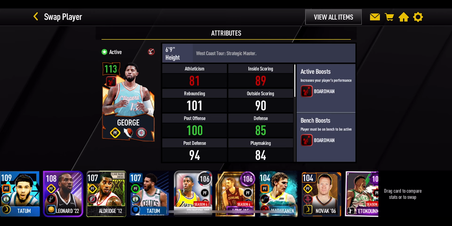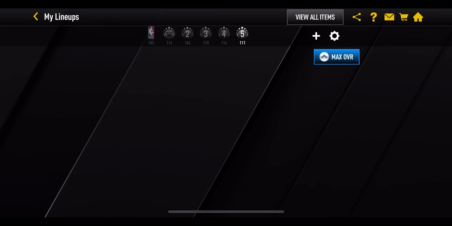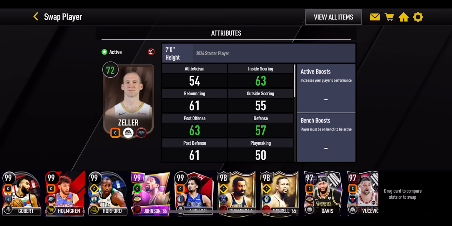The West Coast Tour promo was a really fun one with a bunch of masters. Again, helped your lineup. The same with that Williams card. You had a bunch of players from that promo helping your team out. So 113 overall is a great addition to the team.